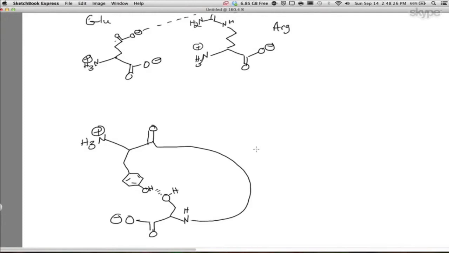So I noticed that your peptide strand here made a U-turn rather than just being extended. What's holding it in that U-turn? The hydrogen bond. Yeah. Now, there could be other things too, but that's one of the things that's holding it. Okay, so that's a good sense of how hydrogen bonding can help us to maintain a particular type of shape. That's a very important topic.